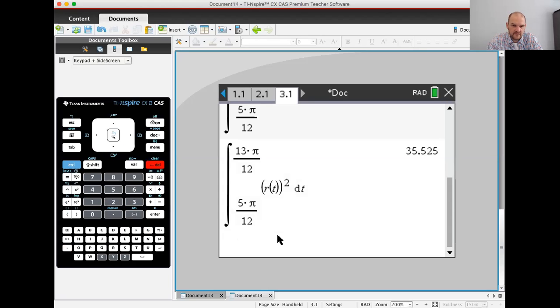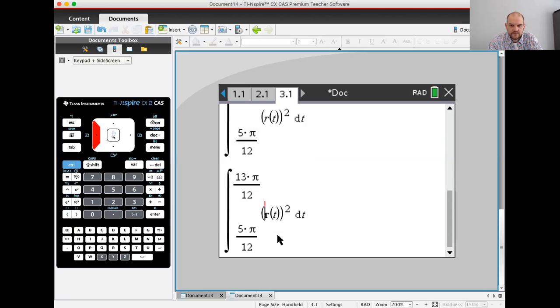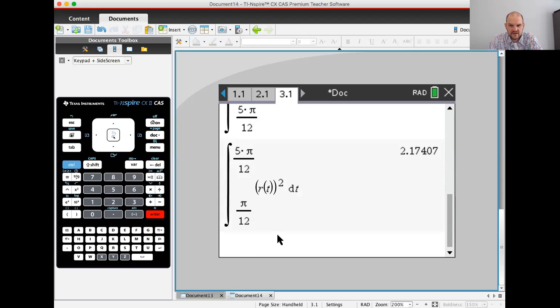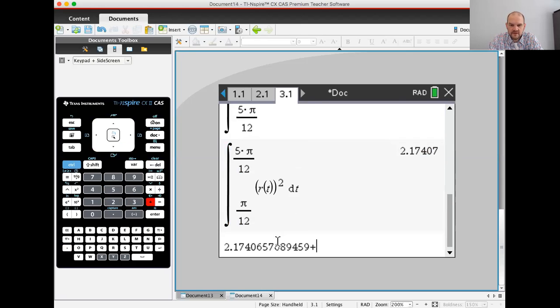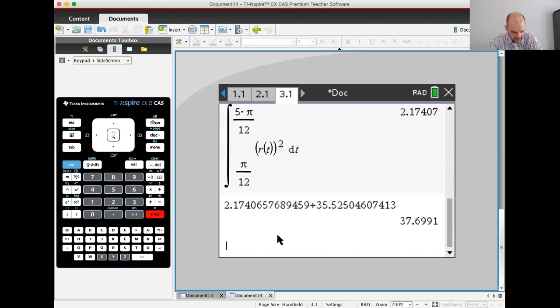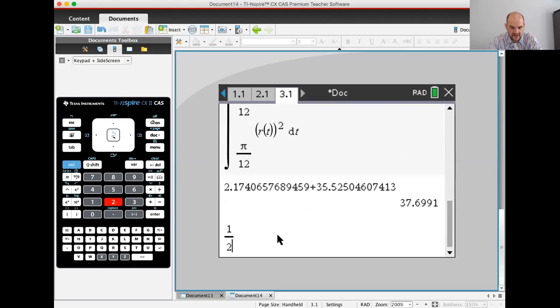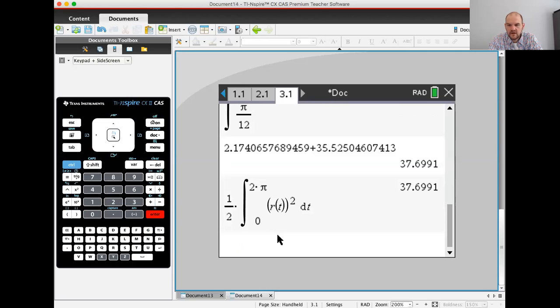All right, the small propellers. Let's just borrow this. We'll make it pi over 12 to 5 pi over 12. And there are two of them, 2 times 1/2, so that cancels. So we get this. And then in theory, if I add those together, and I've done it right, I should have this answer, the integral of r of t squared dt, you know, do the efficient thing. I think you can just go 0 to 2 pi. Oh, that's so satisfying. Yes, I think we got it.